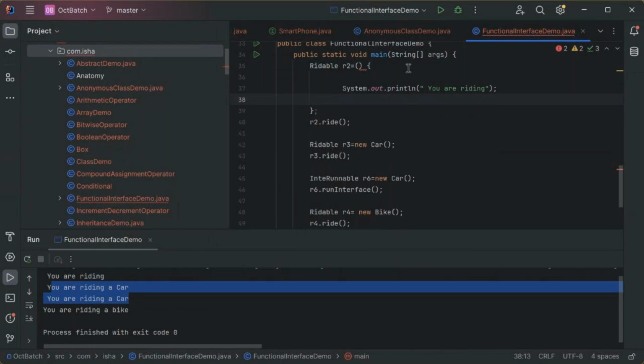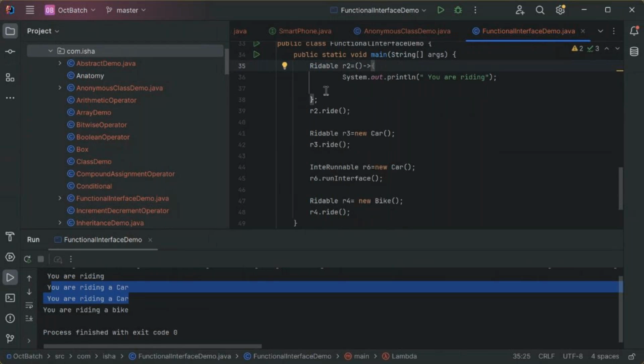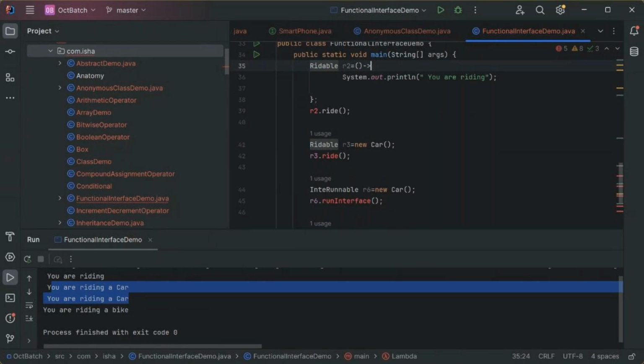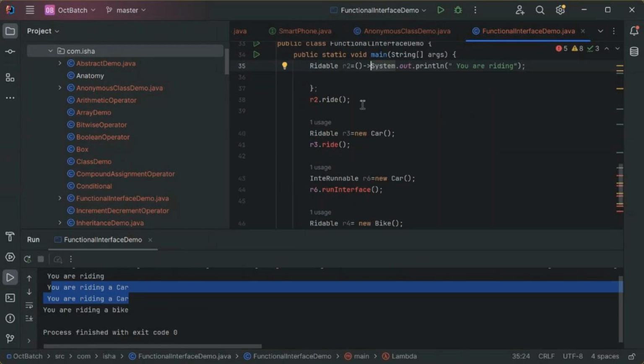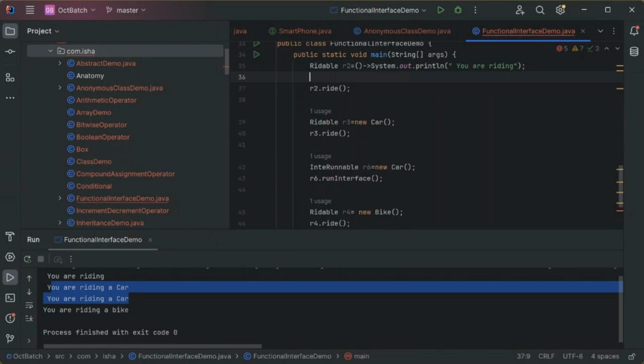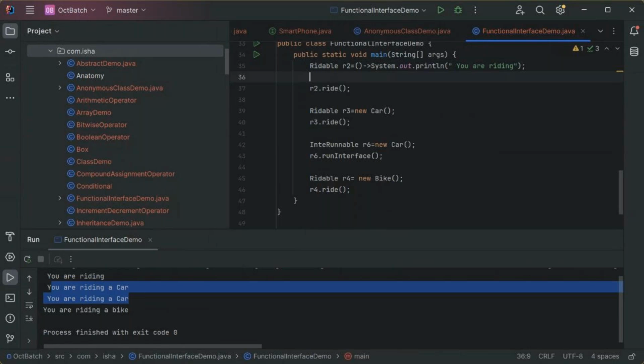And next, to represent the lambda expression, I have to use an arrow like this, and I can have my code. And as I don't have much business logic, only the print statement, I am removing this bracket also. So my code will be like this. Previously there were like 4-5 lines of code, but now I changed the complete representation into a single line itself.